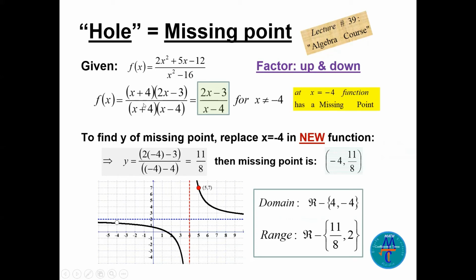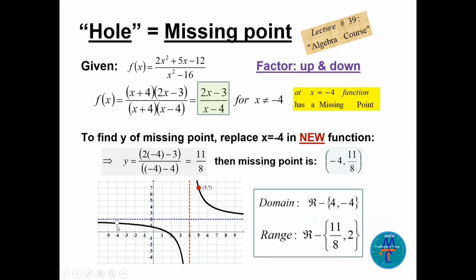So here we see x plus 4, x plus 4. We can cancel it, but there is a condition to cancel. But suppose we have x minus 4 down here and x plus 5 up here. We cannot cancel. We just use this function and we use the steps of graphing. Now, if you cancel x plus 4, x cannot be minus 4, because if you put minus 4 here, it will be 0 over 0. So you have to mention x cannot be minus 4, which means there is a missing point or a hole in the graph.